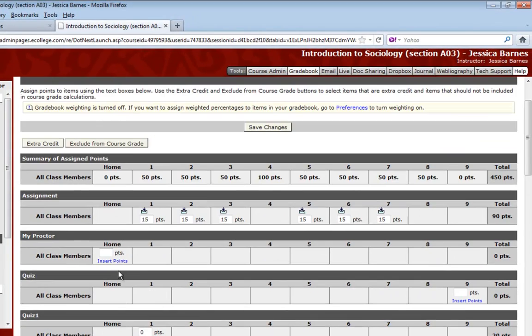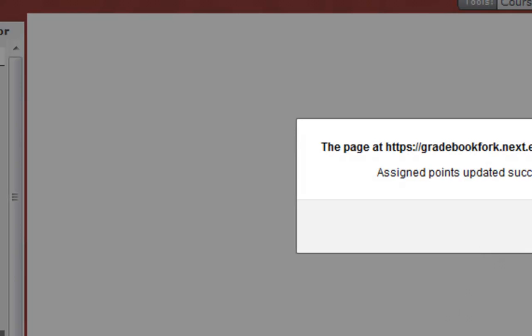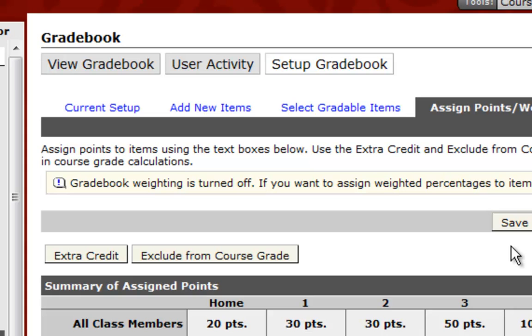The other, I'm going to put this back for a second. So that will take care of that. She needs to go in and manually update her points and then come in and click the Insert Points link, and then she'll have to go back and change her grades again, but they should be correct. She can pull them right from the information that was given from the system.